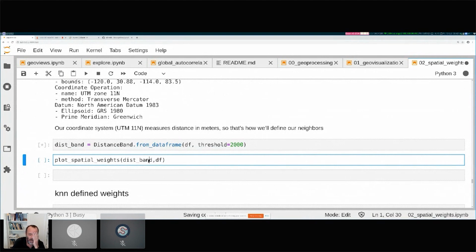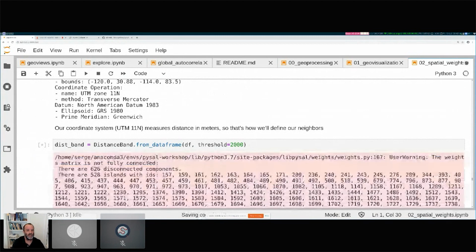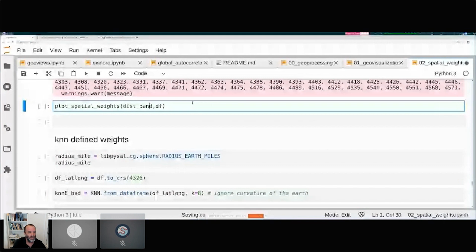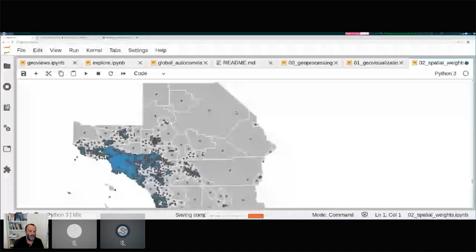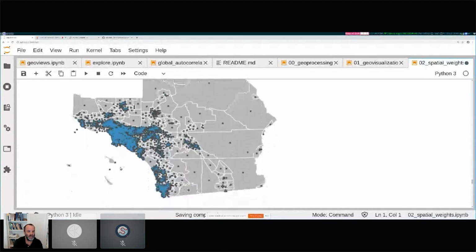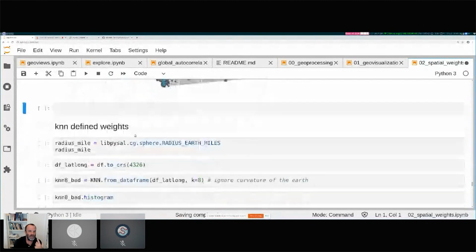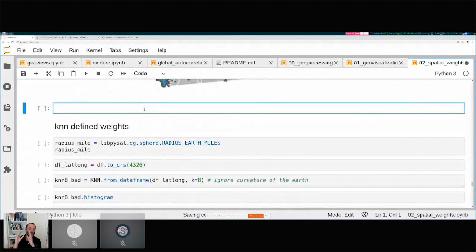It's using SciPy Spatial under the hood to do the efficient lookup of the distances. And then we'll plot that connectivity structure based on distance bands. Right, so what do we see? That these polygons or centroids are definitely separated by more than 2,000 meters, whereas the joins are where you have the high density tracts. So that's one type of distance weight, although you use distance to define a binary relationship.